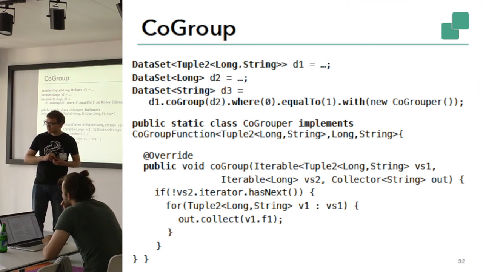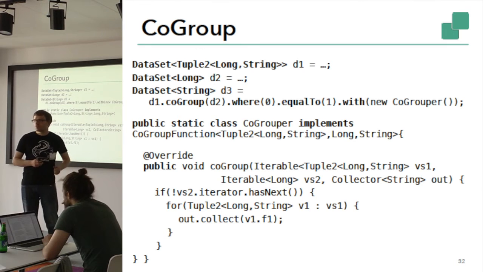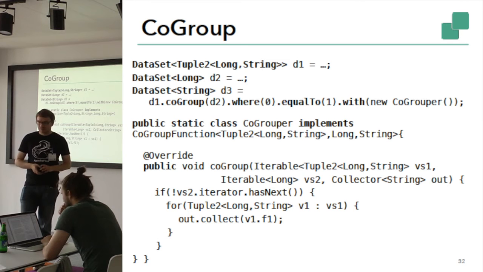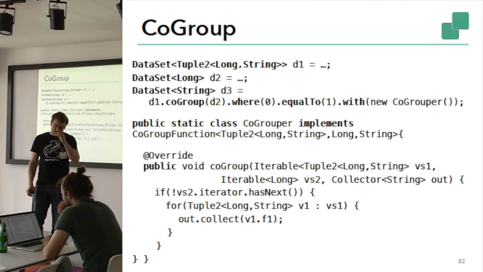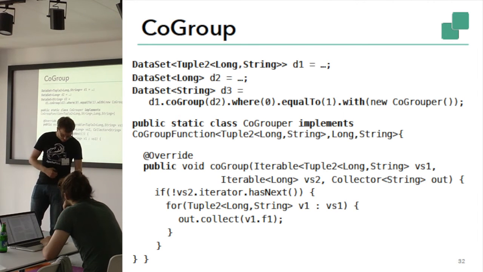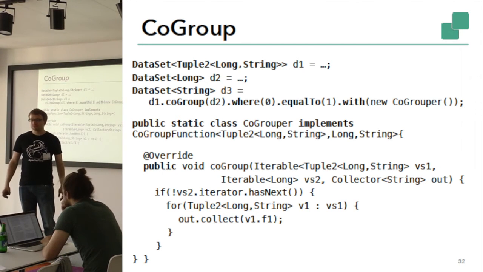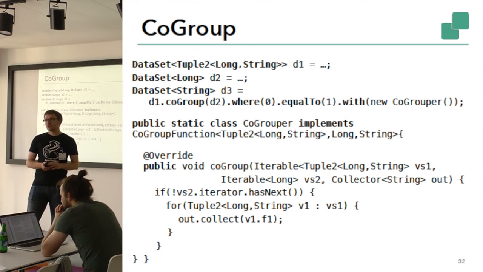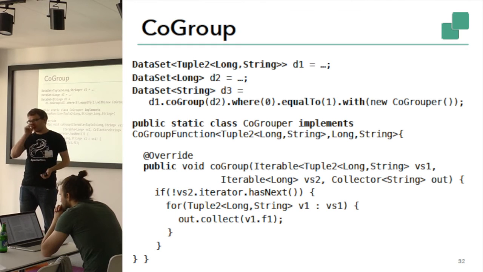Maybe a bit more generic question: which of these operations are costly cluster-wise, in the sense that they cause synchronization or shuffle between nodes, and which are local and cheap? Yeah, so maps are trivial, those are local. Whenever you have a key operation, it's going to cost something. You're going to shuffle data over the network, because you need to partition and organize the data for the key. How costly it is depends a little bit.